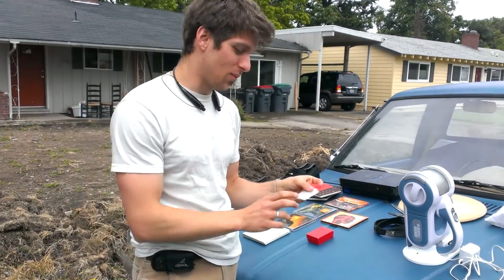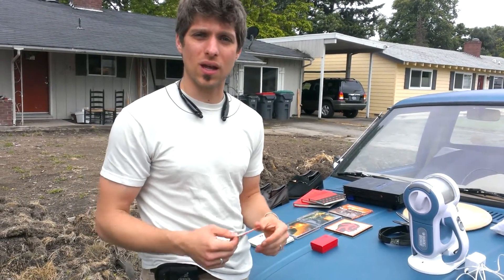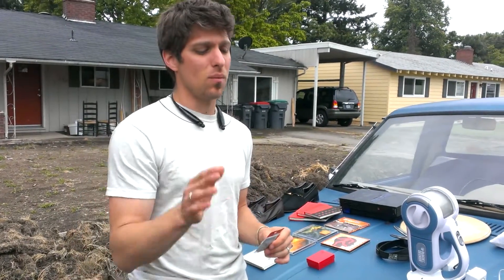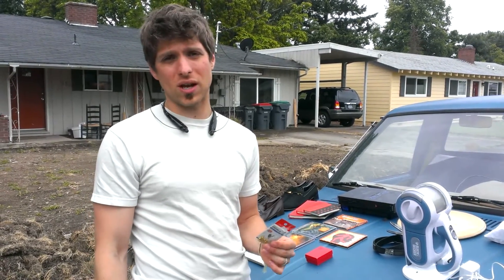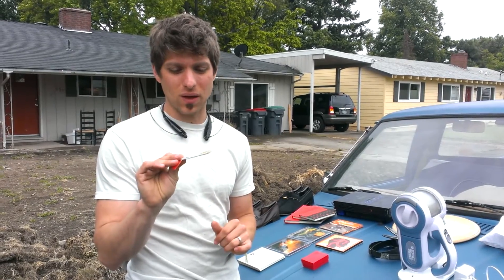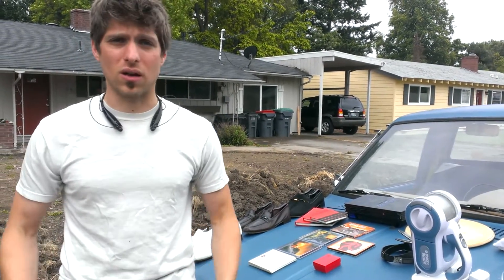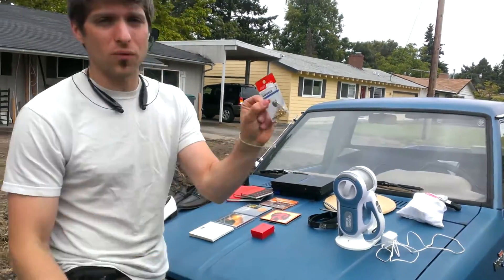Two more things. I got something for myself. I always teach in my videos that it's very important to reward yourself when you're out picking, as long as you're not cutting into your total profit. So if you get a profit but you spend that, that's basically working at McDonald's and eating your way out of your paycheck. But these here are some fishing lines — I love going fishing. I just picked up some water waders that are just amazing, and some swivels for fishing, all for about $5.